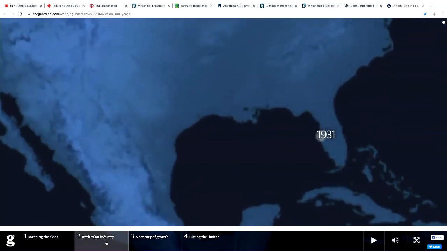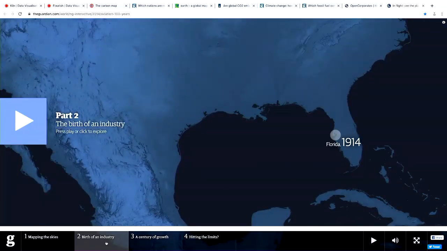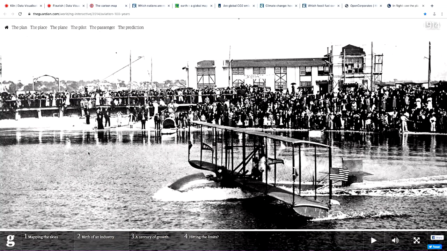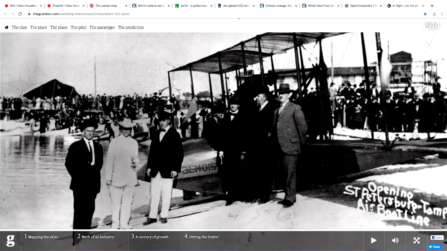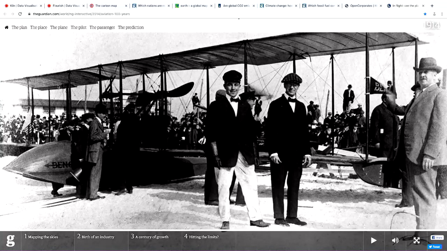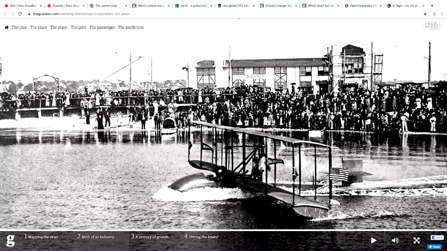This first, it's actually a really interesting story. The first flight ever, so this is in 1914, just before the First World War, when everything massively accelerated. And a guy basically strapped some wings to a boat, and he auctioned the ticket, and it flew across Tampa Bay in Florida. And he sold it for some massive amount of money, but it could only take one passenger at once, and it only flew 1 meter above the ground. So we thought, this is a cool, interesting story, but again, it doesn't knock your socks off.